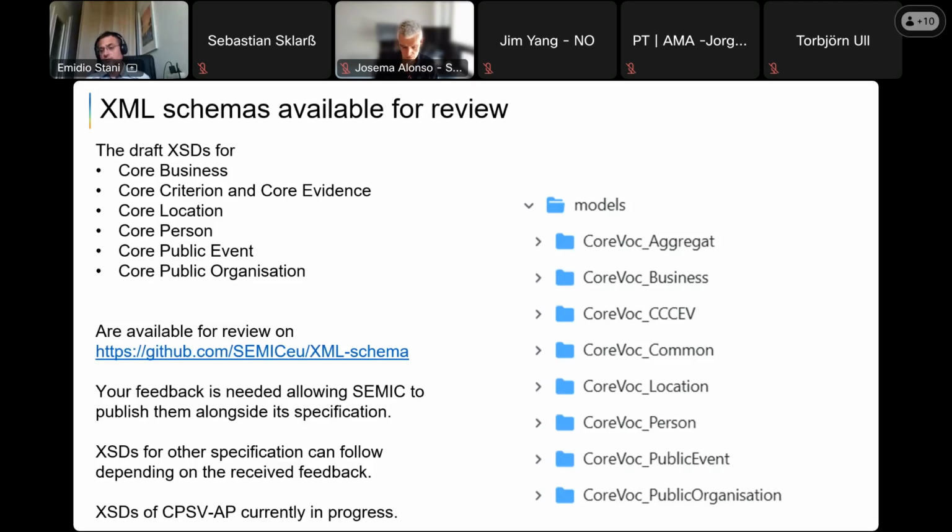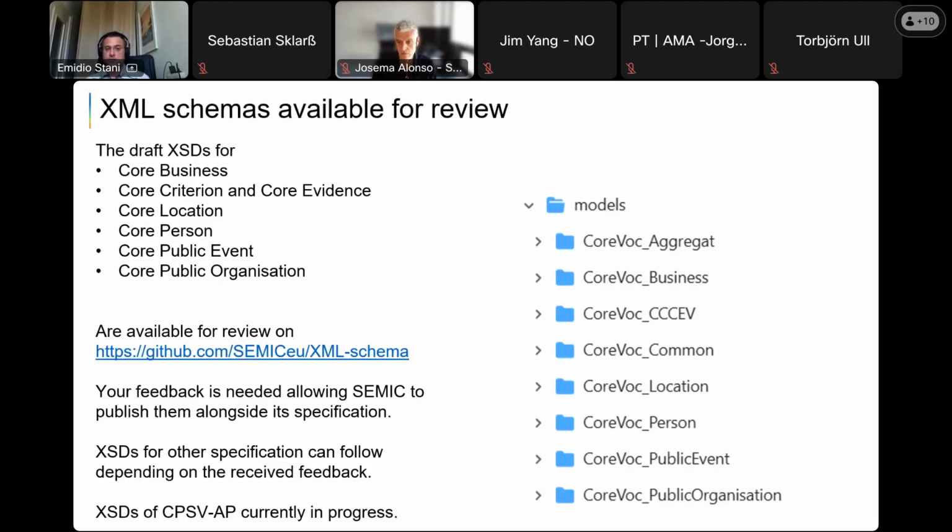You need to know also that we will be working on the latest version for CPSV-AP. So it's for an application profile. But since CPSV-AP reuses, for example, core location or core public organization, having already comments on the drafted XSD is important. Those comments, if integrated, can be reused for the creation of CPSV-AP in XML schema.